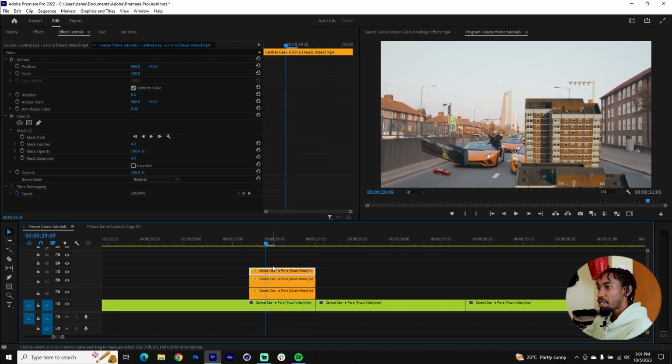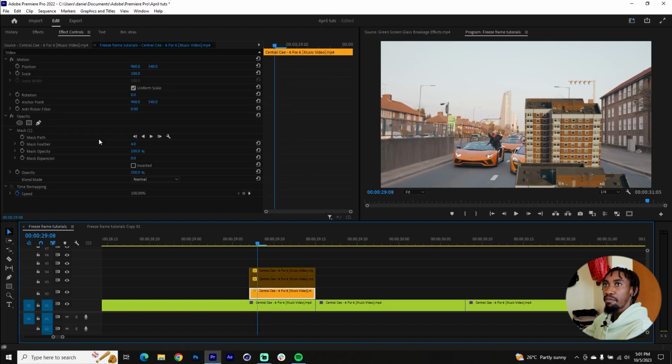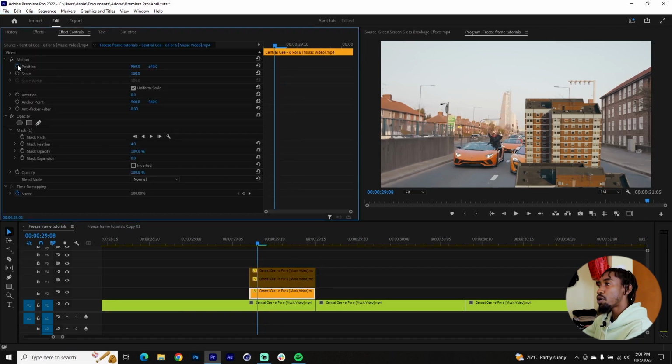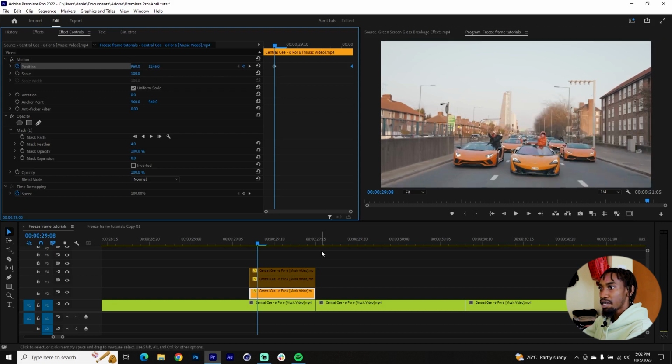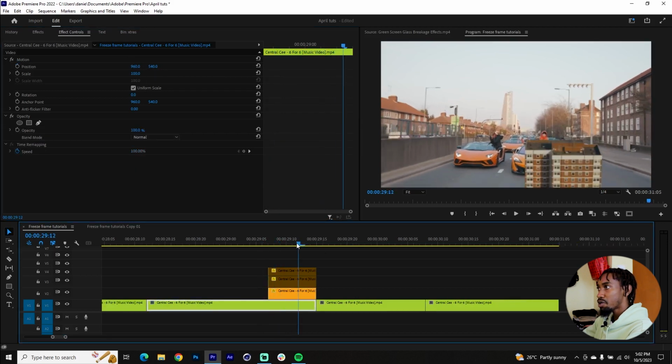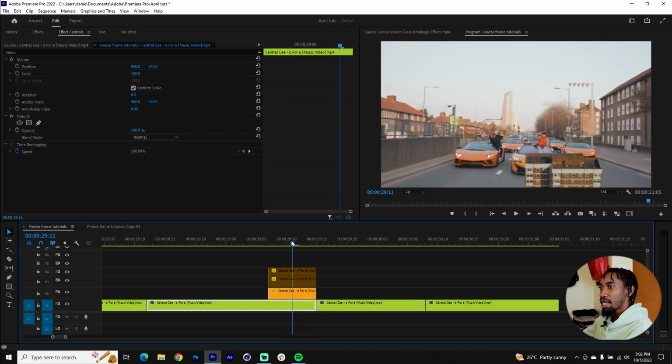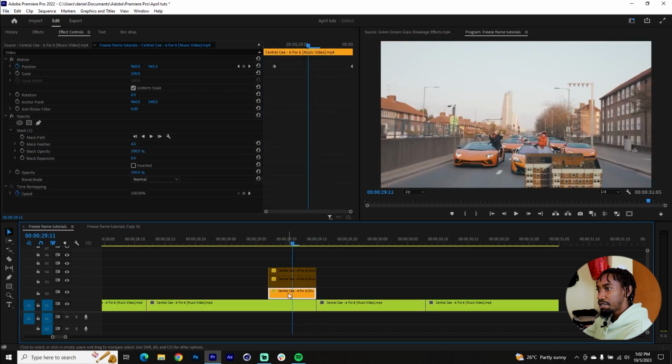So I will begin with the first one, which is right beneath, which is the building. Add a keyframe for position. You can also add a keyframe for scaling if you need to. In this case, I will just add the keyframe for position, drag it to the end. Towards the beginning, I will drag the building from down. Okay, now we'll have this one coming up like that. Then I will disable this layer, re-enable this one.